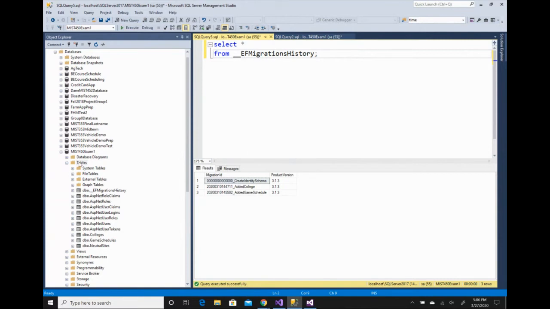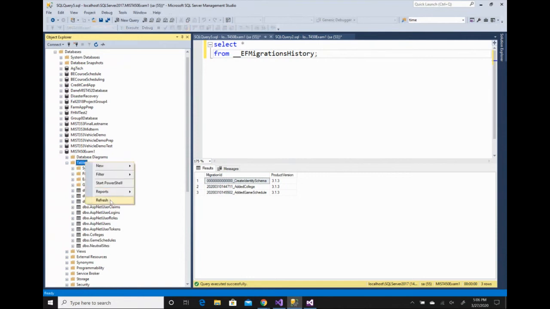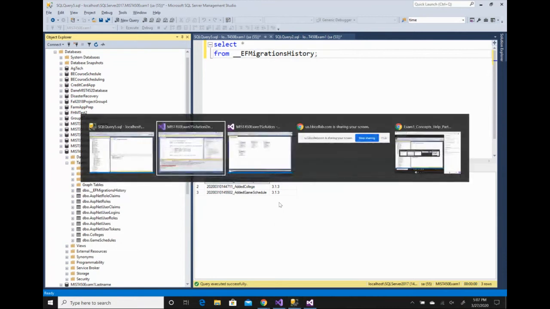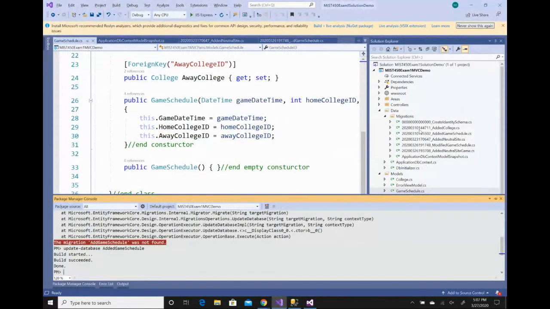And obviously it would reflect that. I think it wouldn't have neutral sites. So let me refresh this. So that neutral sites table, which was in one of the later migrations, has disappeared. So you can go back. Obviously, in this case, the migrations themselves are not getting removed. It is just that as far as the database is concerned, the tables that actually get created or removed or changed on the database. So this is how you can navigate back and forth between the migrations.